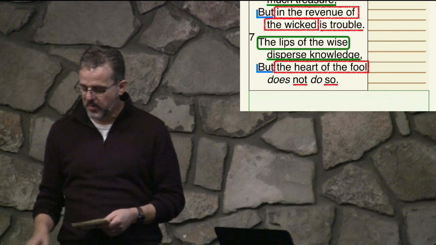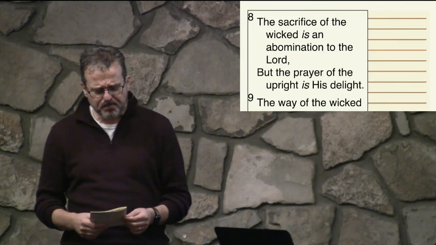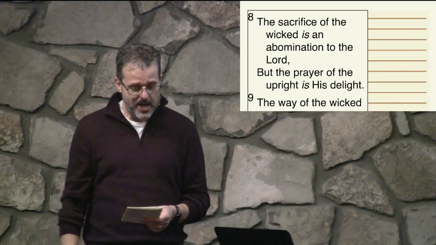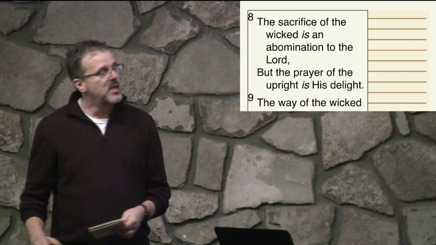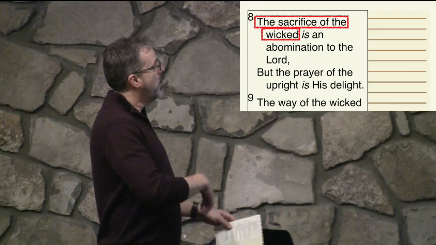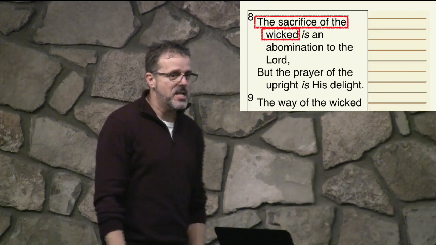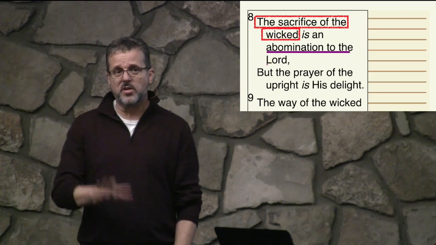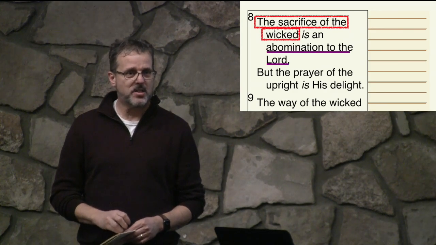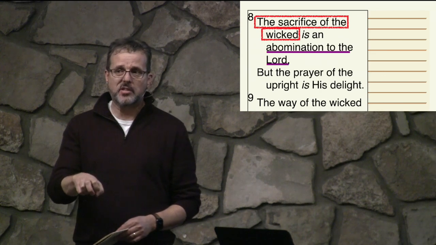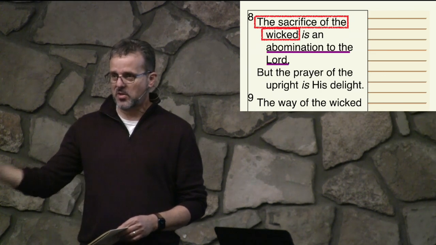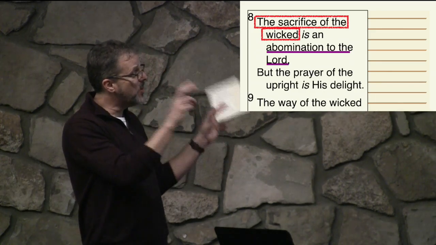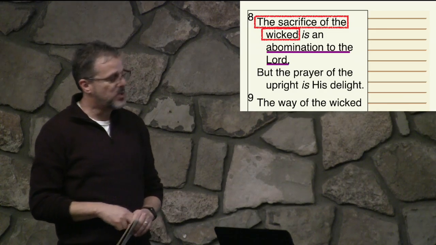All right, you can turn the page over if you're tracking in the booklet, verse 8. The sacrifice of the wicked is an abomination to the Lord, but the prayer of the upright is his delight. So we look here at the wicked, and even though they give a sacrifice, and the idea would even be a very costly sacrifice, God looks on it, and it's an abomination to him. It doesn't find that pleasing because it's not the sacrifice, it's the heart. And if this person is wicked, no matter what they're doing, even though they might even be trying to do a good thing, God says it's an abomination.